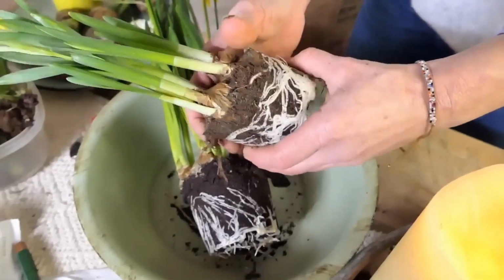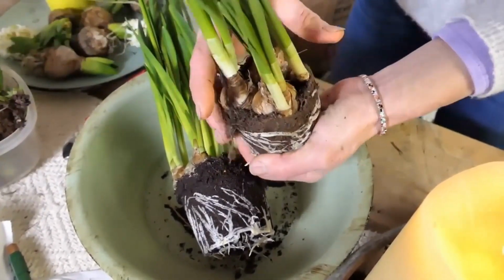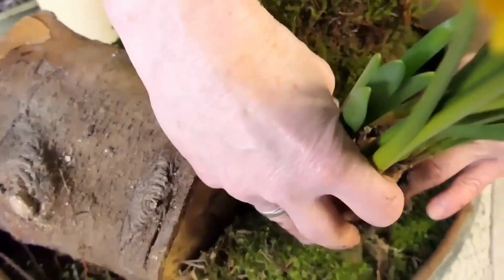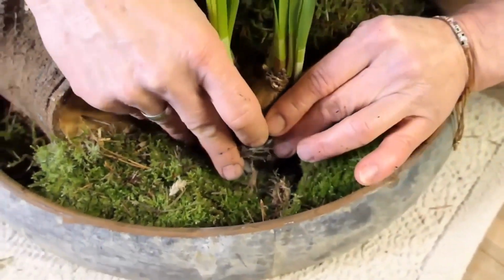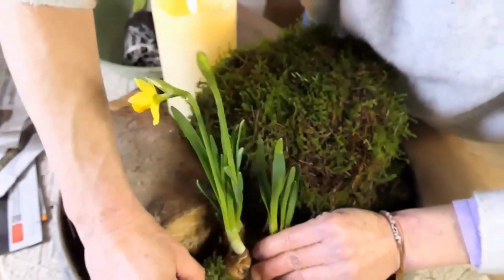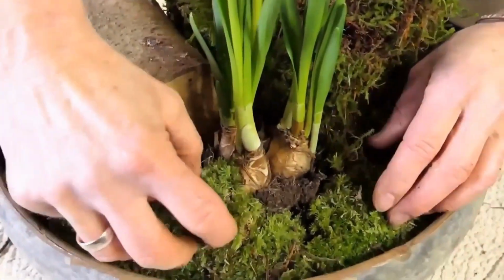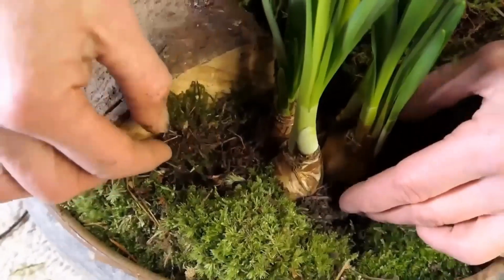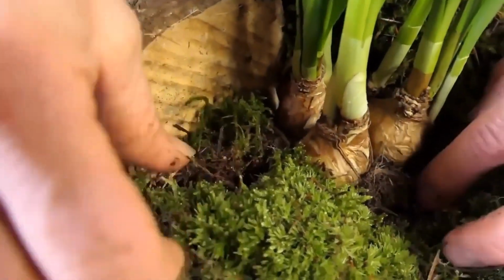Then I run with them, although they are actually quite well rooted. I'll see if I can just place them next to it like this. And I actually think that's really great now. I'll just leave them in a bunch like this and place them in here. Then I'll fill in the gaps here a bit more with the flat moss.